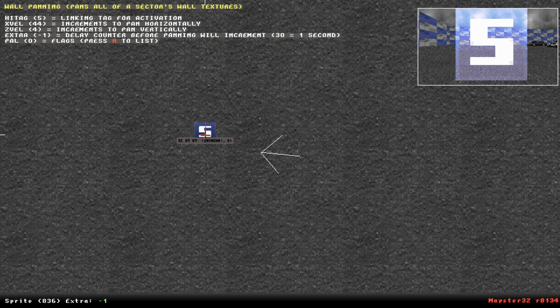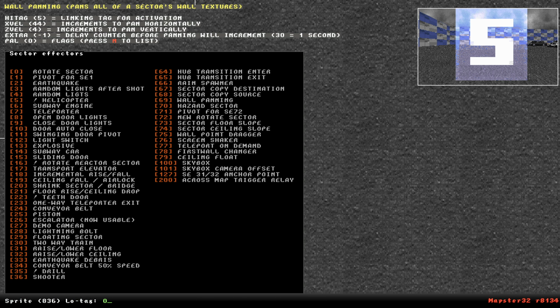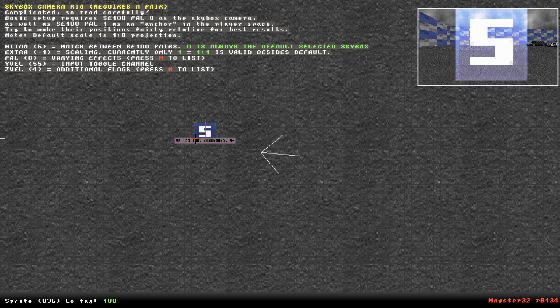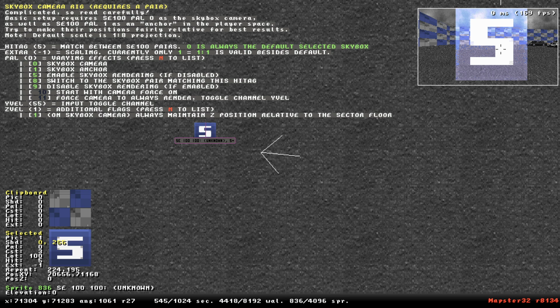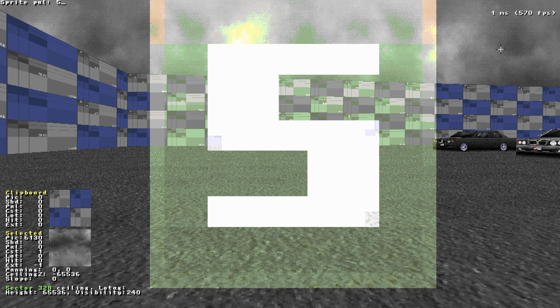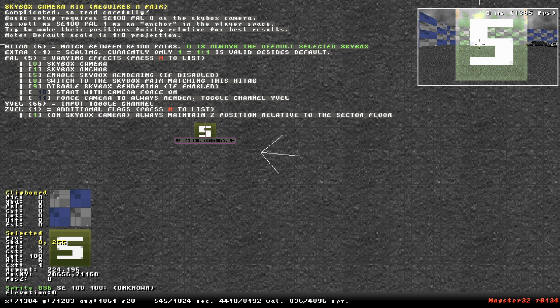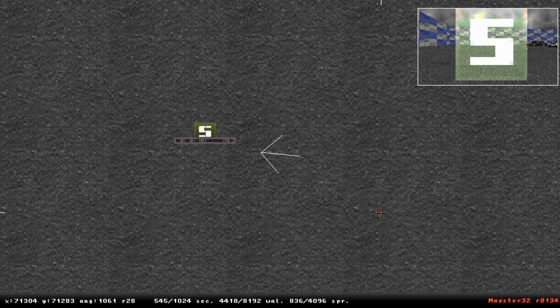So let's say we do something even more complicated, which is 100 skybox. From here, you can actually see that Z velocity, if we set it to 1, we have a different flag here, and the palette is a different flag. Unfortunately for palette, you will have to use the 3D mode. So for example, top right, and then give it a palette, which is 5, and then we have enable skybox rendering if this is a feature.